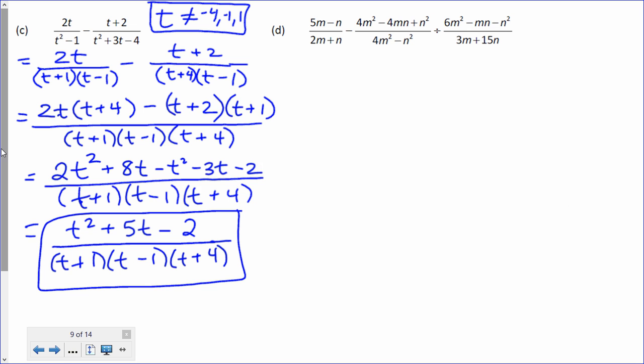So let's start factoring. Is there any factoring to do with the first expression? No. And this would also be a situation where, if anything was n's and then m's, I would do the switcheroos at this point as well. But everything's in alpha order in this, right? So 5m minus n over 2m plus n. Do you get that this expression is going to be off limits until we've done the dividing?